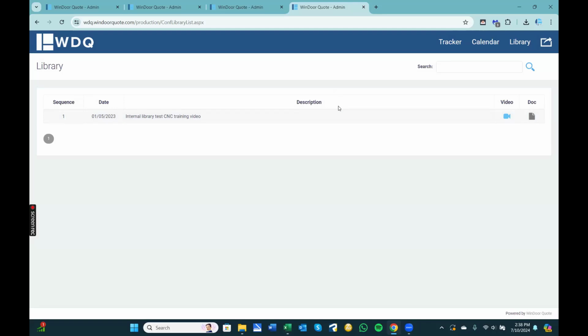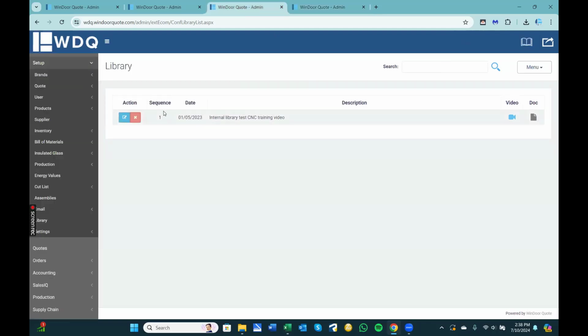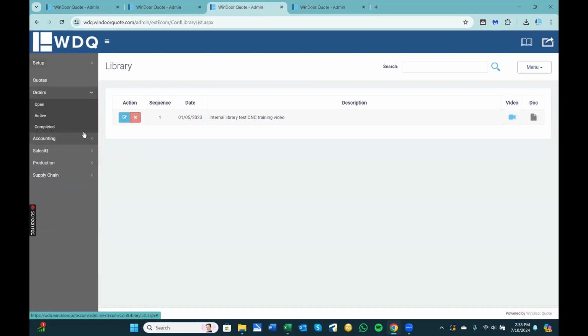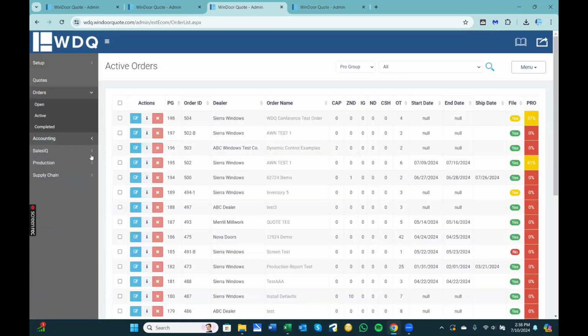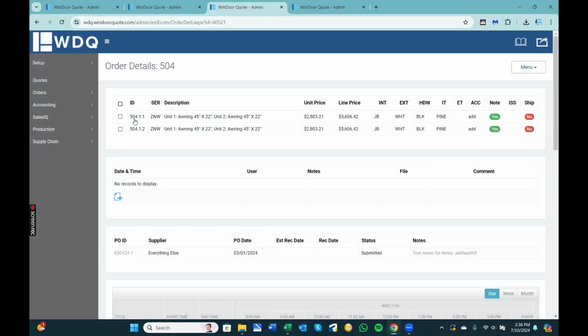And a lot of this data I just showed you goes into an order details page. So if we go to orders, active orders, if we click this blue details button right here, that'll take us to the order details page. We've made this page become a central hub of manufacturing that contains the basic order details and everything for your supply chain.